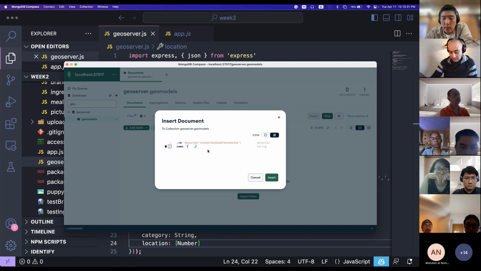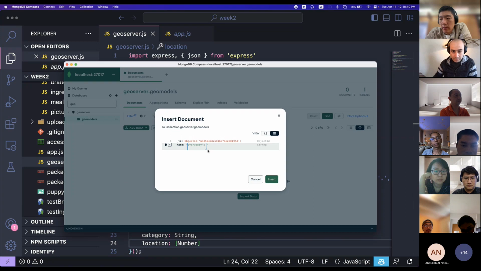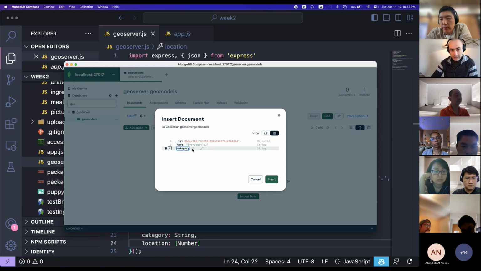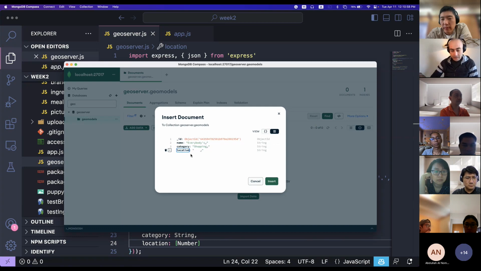Let's call it everybody's. The category is going to be string, shopping. And the location is going to be an array of numbers.